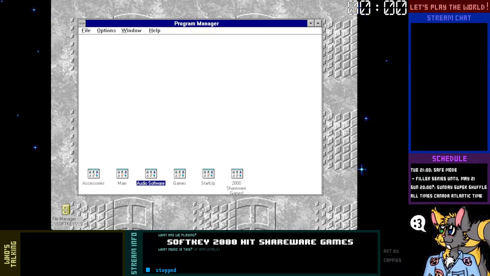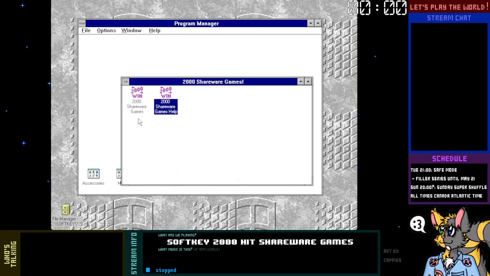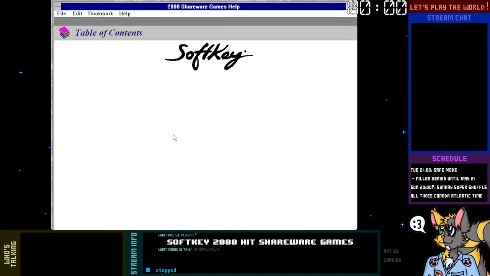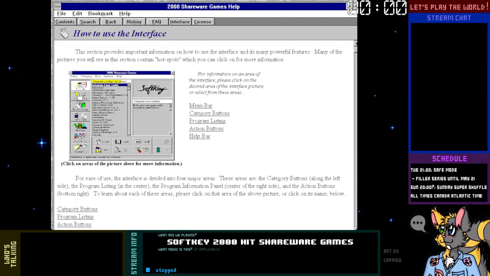I did try to actually install the 2000 Shareware Games application. Unfortunately, it doesn't seem to work, so I'm not going to be able to really show it off, but I can show off some screenshots of what that looked like. It's basically this window here.